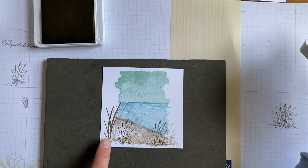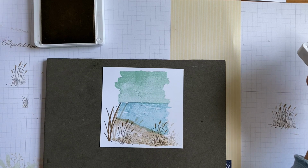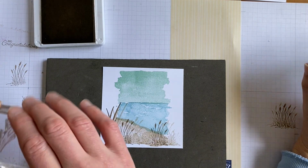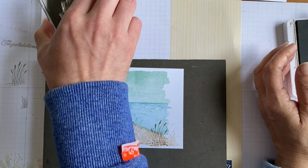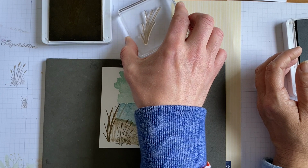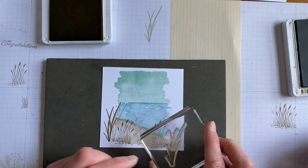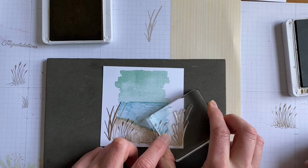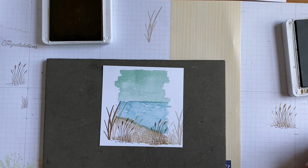Right. I actually think we could do with another one of them over here somewhere. Do you? Yeah. Maybe in the paler colour, what do you reckon? Yeah. So if I do a paler colour, I go like that. Stamp off first. Right, okay. Like that, and then you're going to have a really pale one there. Wow. Brilliant. Love it. You're good.